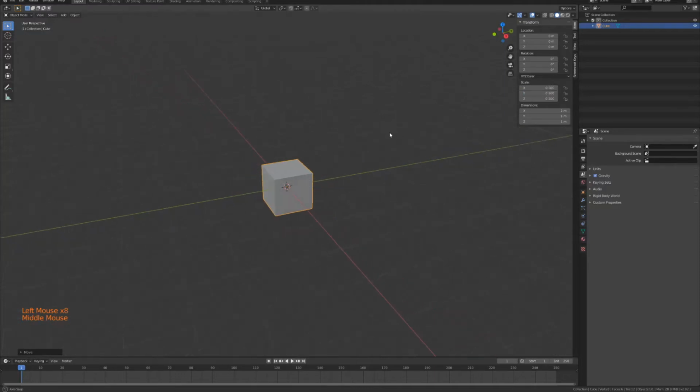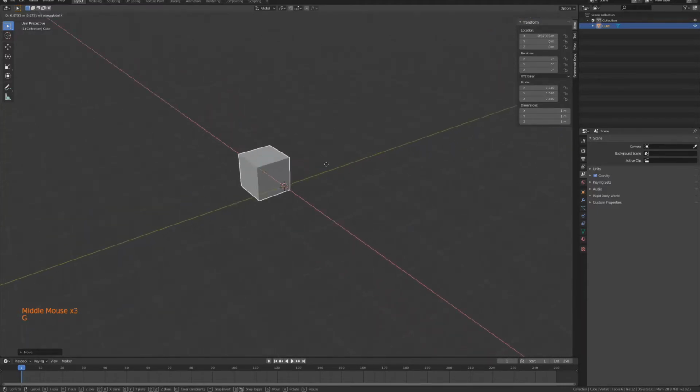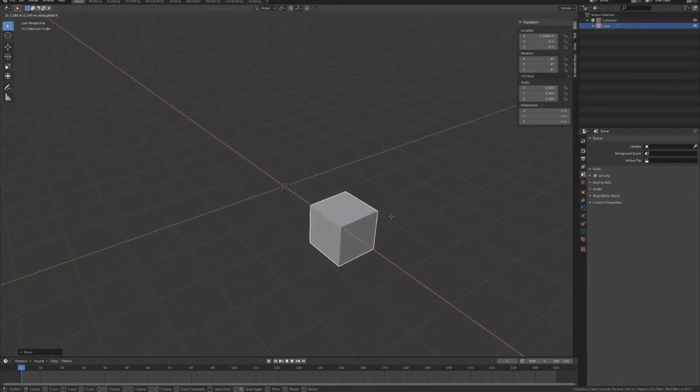Now then, once again, as you may have noticed, if I move it along the x-axis, it's not really precise. If you look at the top left of my screen right now, it will tell you exactly how much I am moving, or in the case of rotating, how many degrees, or scaling, how much of a factor you are applying. It will show that information up in the top left corner.